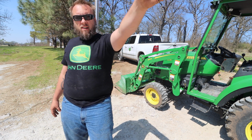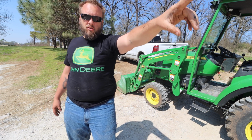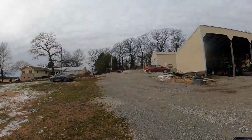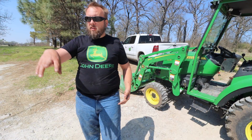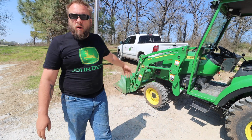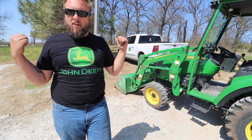I paved an area with rock down to my equipment shed, and this was meant to be a parking area where you'll see me driving in a minute. Turns out that's more of a traffic area, and my employees are parking over here on the grass and up here behind me. I have one guy who likes to park right here, and all the grass is wearing off and I'm getting mud spots. So I want to turn these two spots today into a parking area.